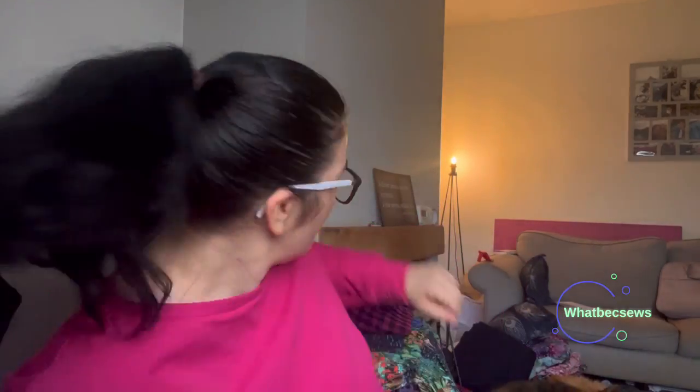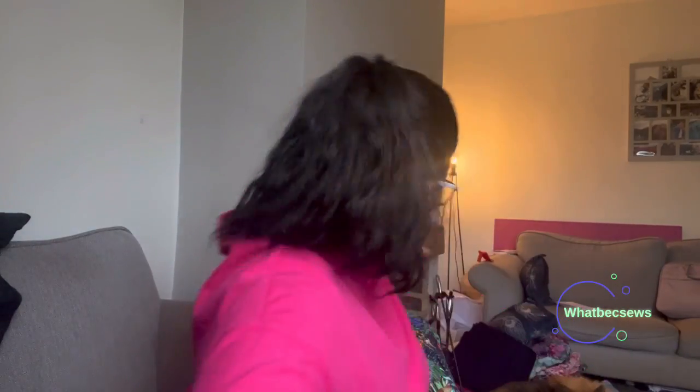Let's talk about the accidental make that I made. And I say accidental because I didn't realise there was yellow in the fabric. So this will be my entry. This is the Zadie jumpsuit, which is a favourite go-to of mine. I was in the mood for making things up that are favourites of mine. Here she is in all her glory.